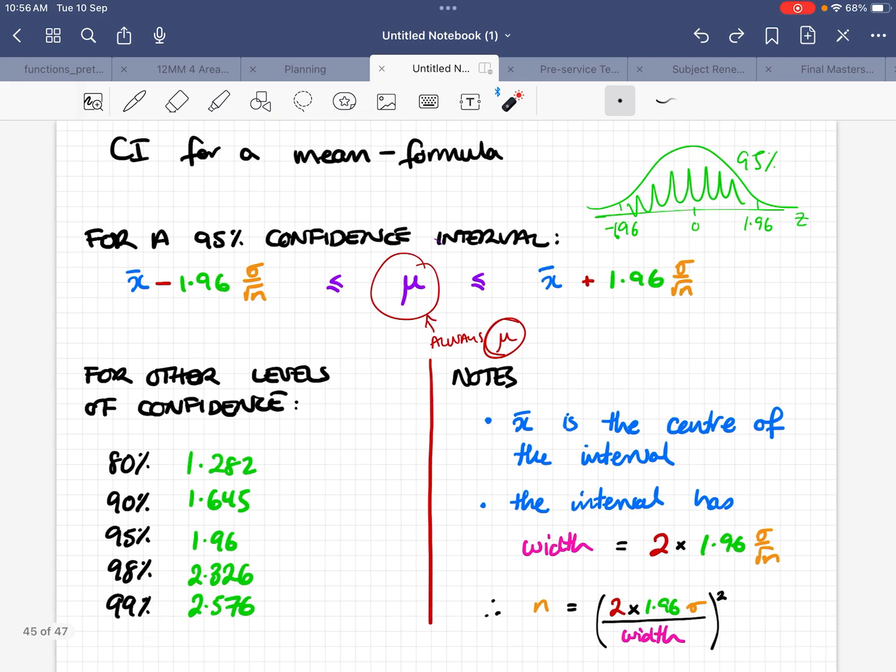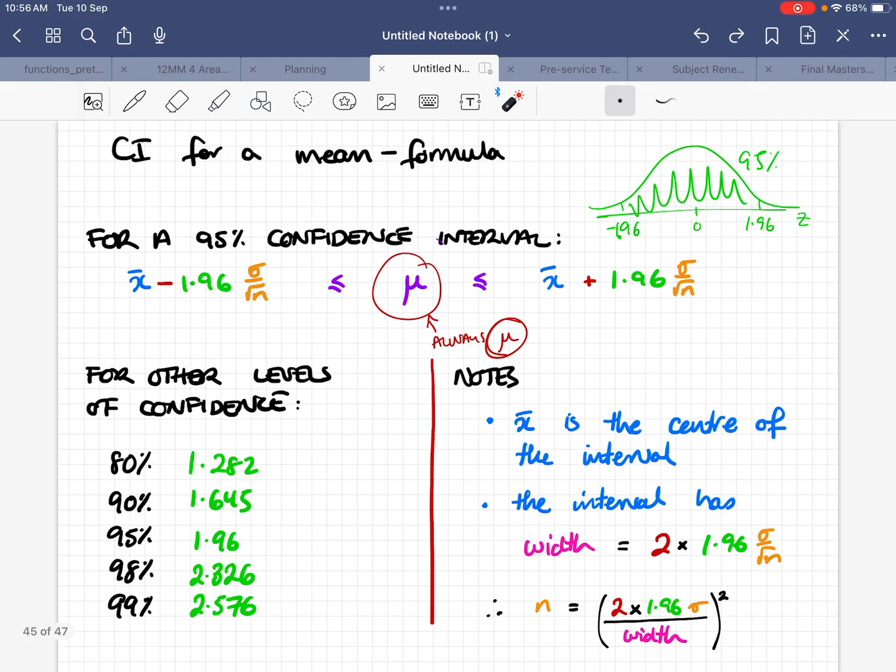The reason why we would sometimes go less confident is that it will give us a narrower confidence interval. When you get a larger level of confidence, you'll get a wider confidence interval. I like to think about it as a set of soccer goals. The wider your soccer goals are, the more likely I am, at least, to get the soccer ball into the soccer net. Okay? With a wider confidence interval, we're more likely to capture the mean.